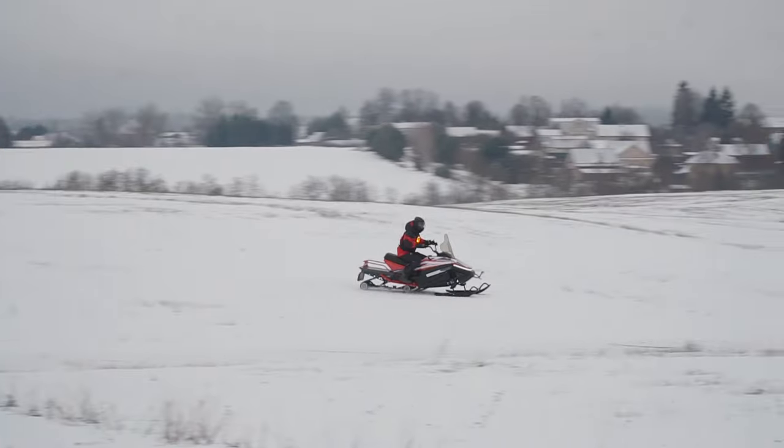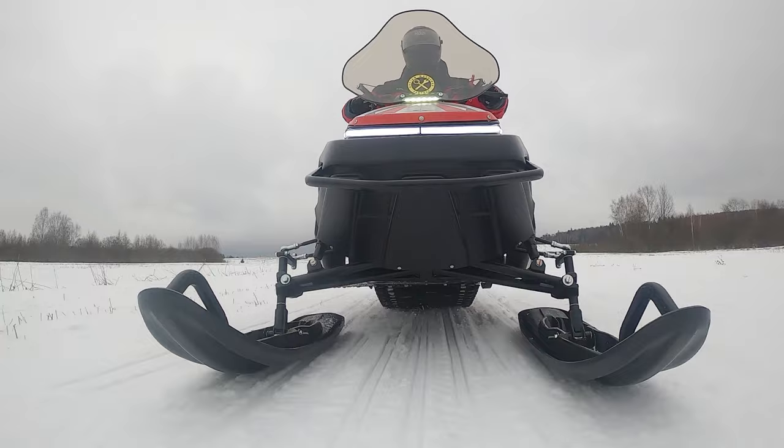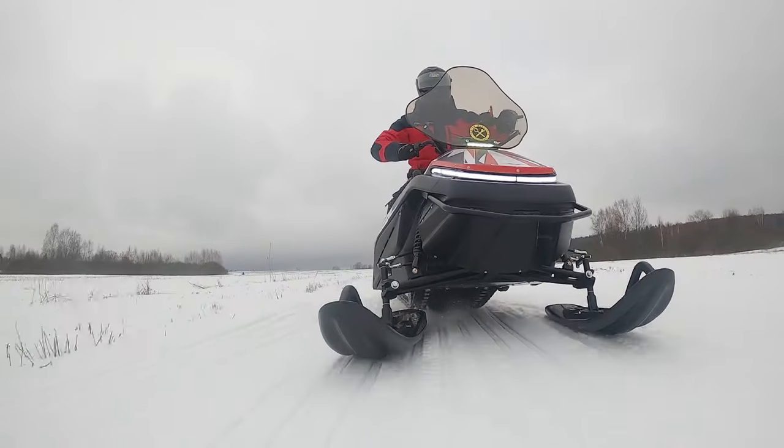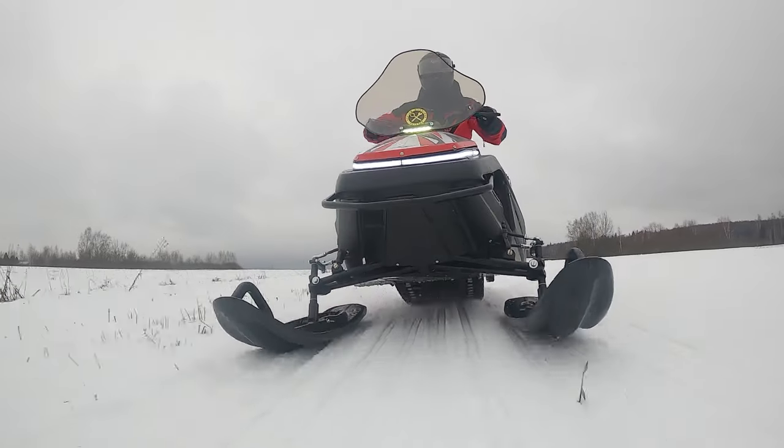Besides, the weight of the snowmobile is only 230 kg, so it's a comparatively light machine that is good for its performance. And now we are going to make some tests, but before that I want to show you something else.